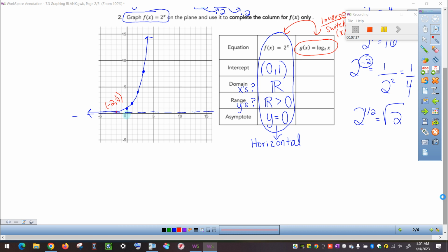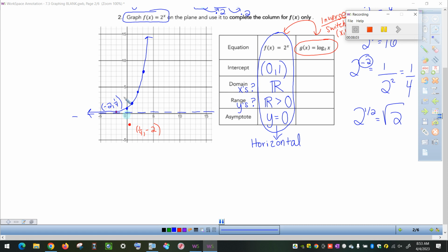Well, let's think about where that would be plotted. 1/4 is a little bit to the right of the y-axis. It's only like 1/4 of a square over to the right. But then -2 is down here. So this is what that first point is going to look like. And I'm going to label this 1/4, -2.